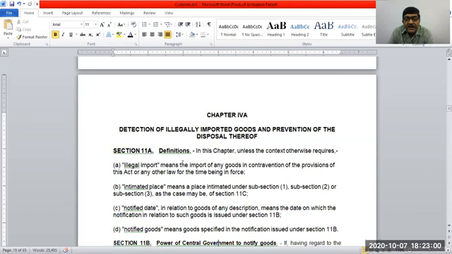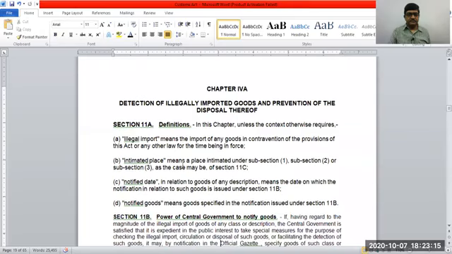Detection of illegally imported goods and prevention of disposal thereof. These are referred to as notified goods, 11A to 11G. See here, definition, notified goods. Notified goods means specified in the notification issued under section 11B.